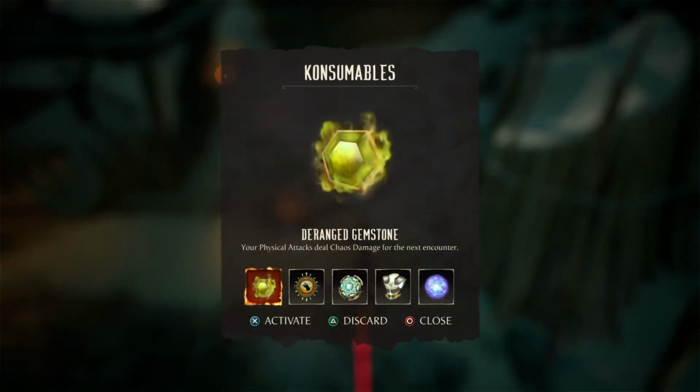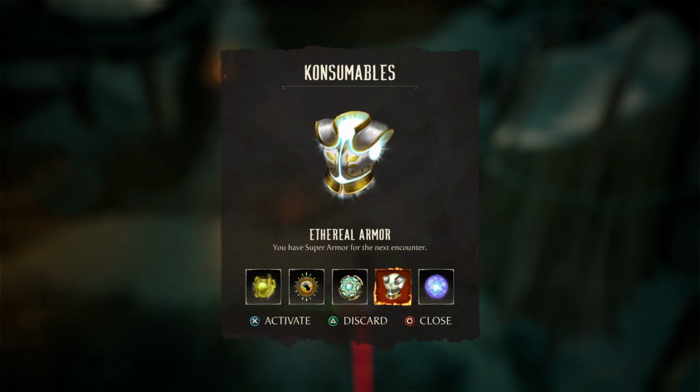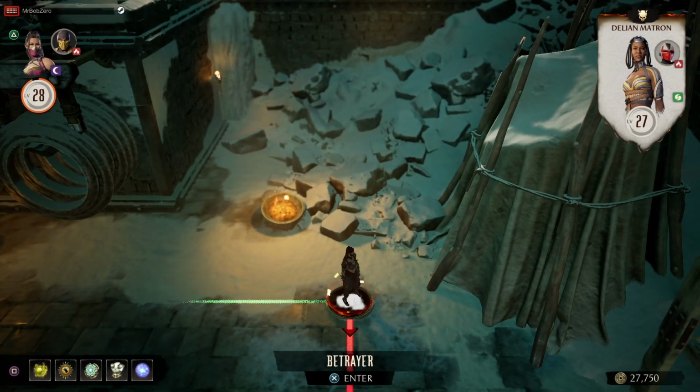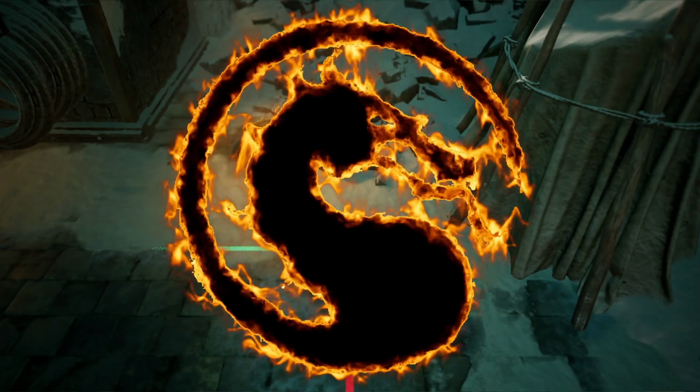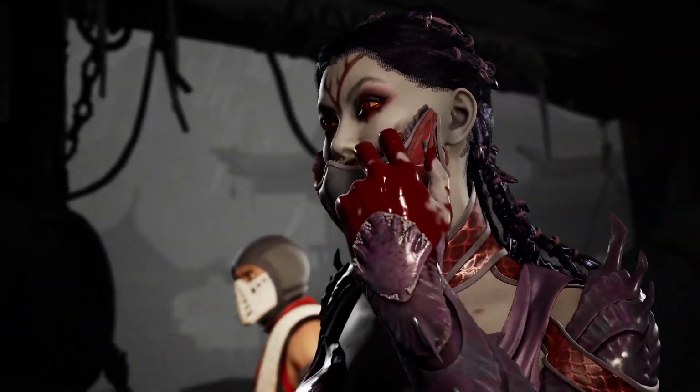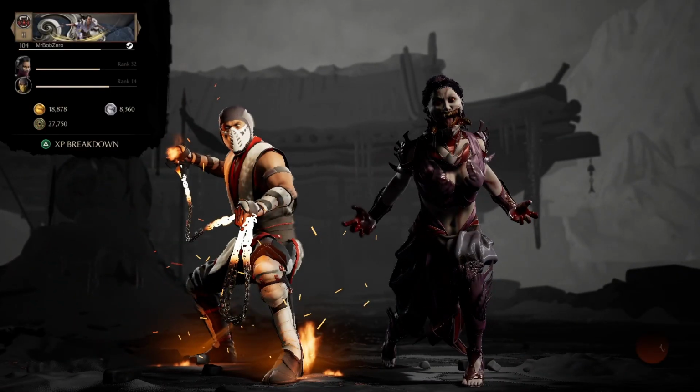and everything worked out pretty good. So you do have this armor, your super armor, for the whole entire round, which is pretty awesome. But let's get started right here with Tanya, and we'll see how it goes. Okay, Tanya's done. We'll just continue on from here.